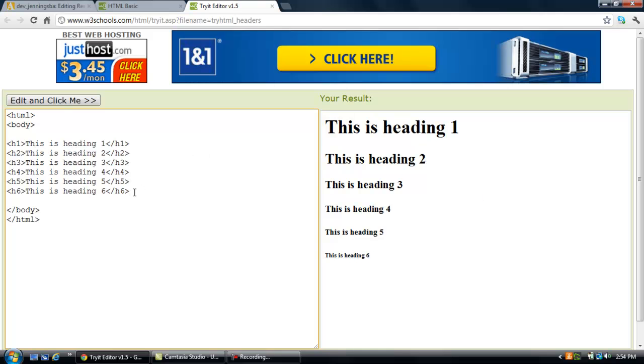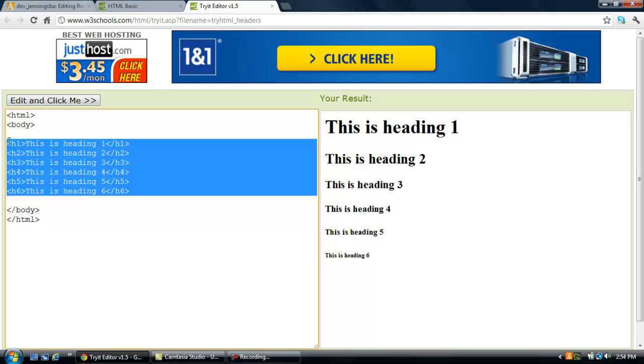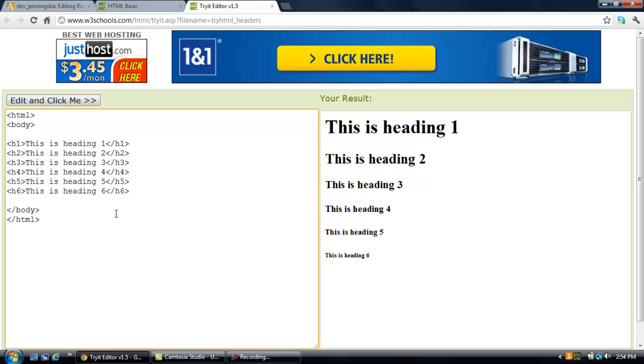So this is a nice feature for someone who's just getting started and trying to get a feel for things, or just learn the basics like what we're doing now, who doesn't want to invest $300 or $400 in software to be able to see their updates in real time. So all we have to do to update it is we make a change, and we click the Edit and Click Me button, and you'll see that change made over here.